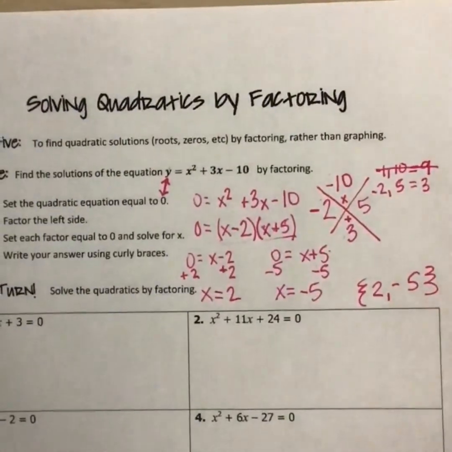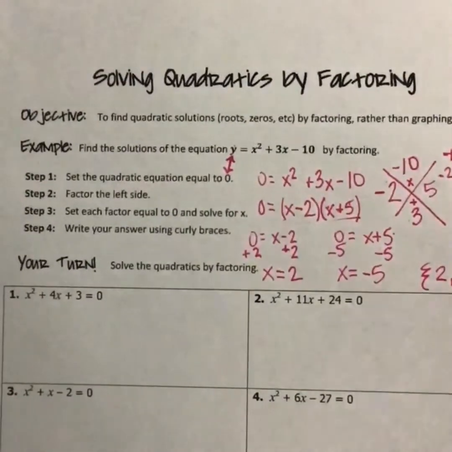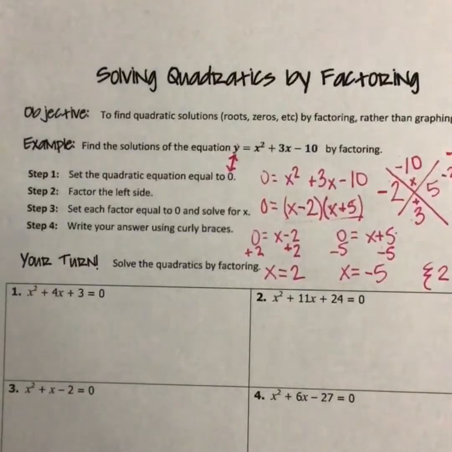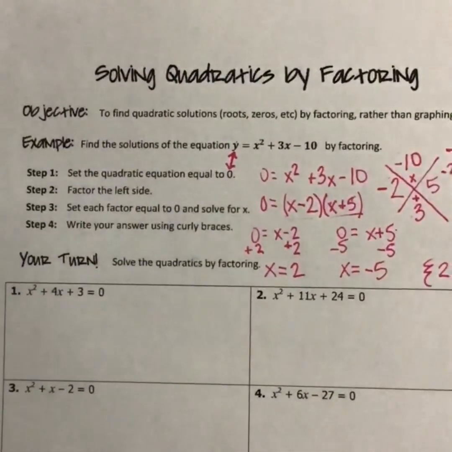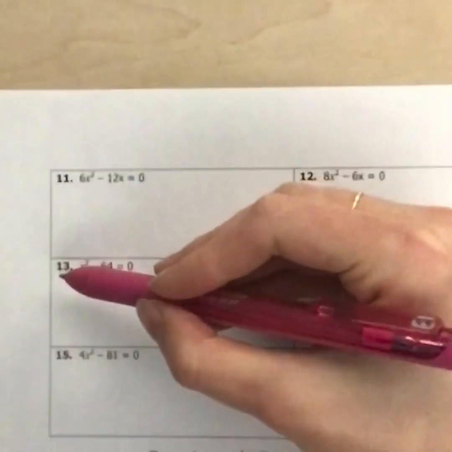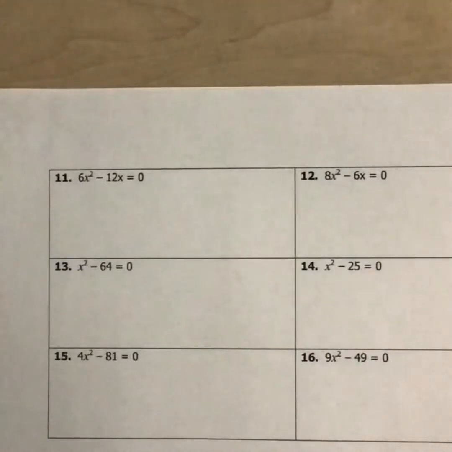So let's take a look at some more examples. Remember that there are lots of possibilities for these trinomials, so if you're getting frustrated with them, don't give up, always come and ask questions. So the next example I want to talk about is this number 13. And the reason why I want to talk about it is because we didn't quite get to talk about it a lot in class.